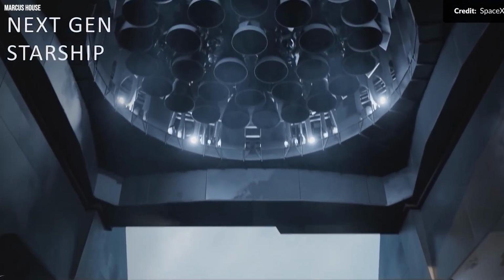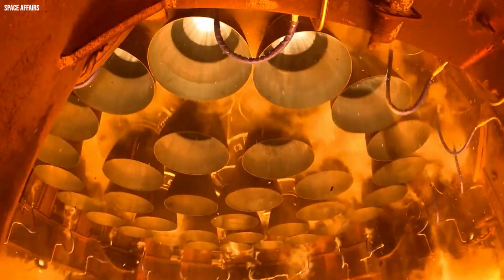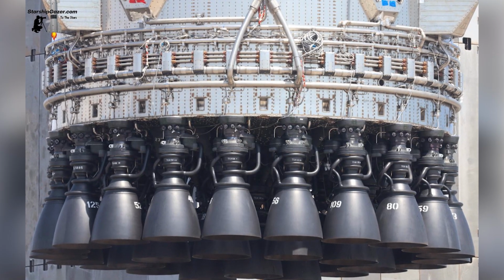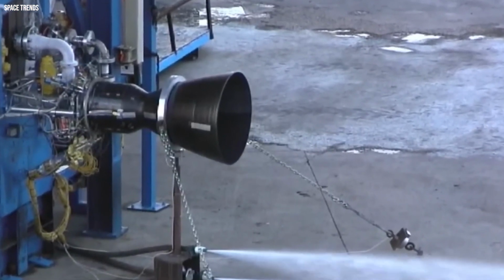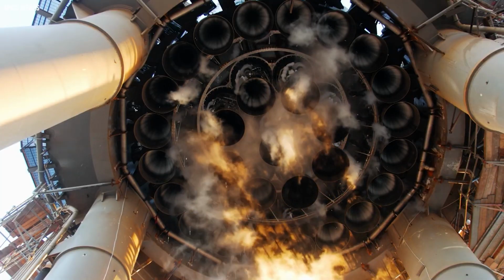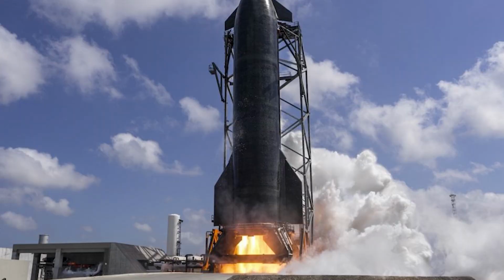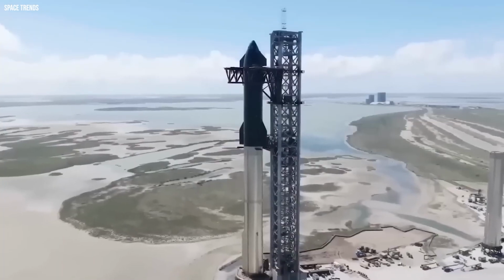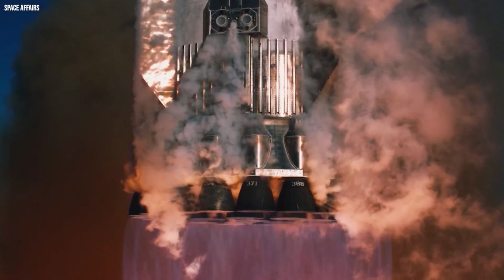Meanwhile, the V3 Super Heavy booster, designated Booster 19, was running its own aggressive campaign. SpaceX assembled Booster 19's primary barrel structure in just 25 days. That is half the time it took to build the final version 1 booster. And on March 16, 2026, Booster 19 fired 10 of its brand new Raptor 3 engines on Pad 2 at Starbase. It was the first ever static fire of a V3 vehicle. And it was the first operational test on SpaceX's second launch site. All 10 engines ignited successfully.